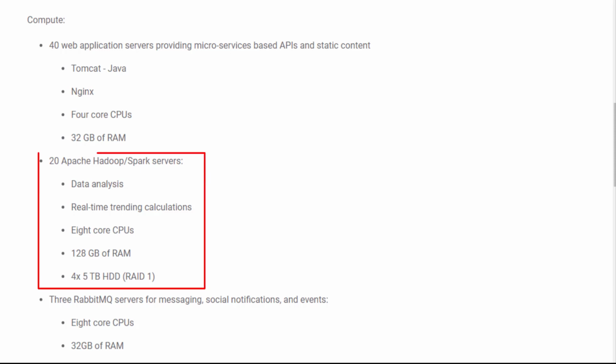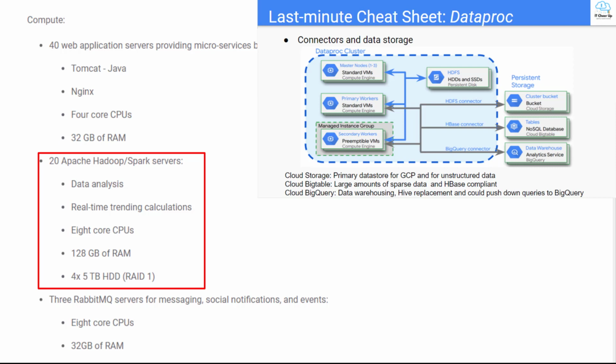The next compute stacks are Apache Hadoop and Spark services. Google's managed service for Hadoop and Spark is Google Cloud Dataproc. Pay attention to best practices of Dataproc migration, such as separating storage and compute, simplifying workloads, and simplifying storage capacity if applicable.